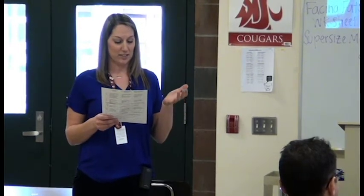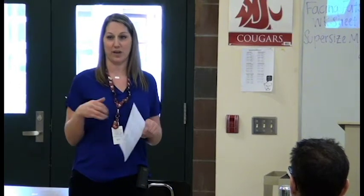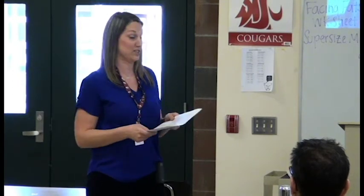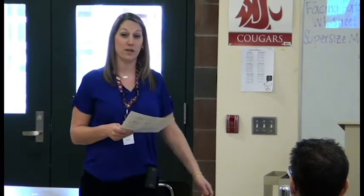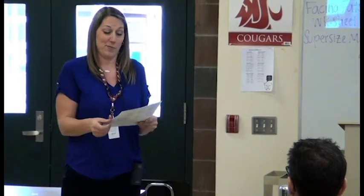It says included scanned images or documents related to the actual project. They were told up front they had a minimum of 5 pictures, and then of course any actual documents they have should be included in their presentation as well, and or they can have their portfolios with them and pass those around the room as the presentation is happening. Evidence of knowledge gained, so again, proof that they actually learned something from what they did.